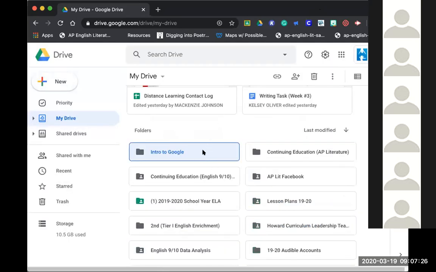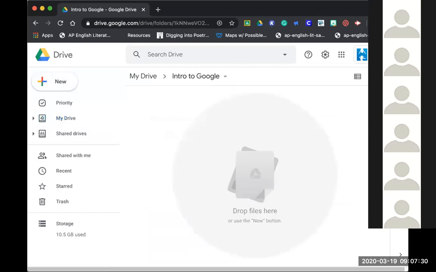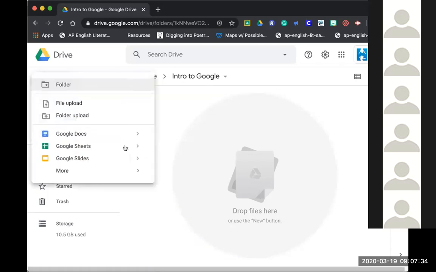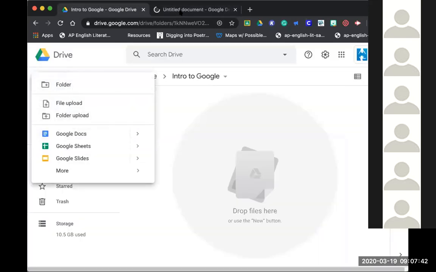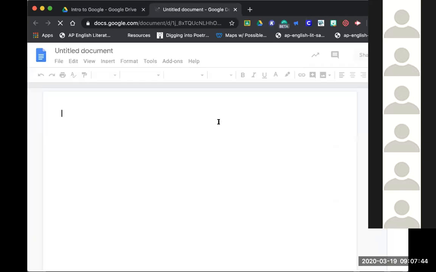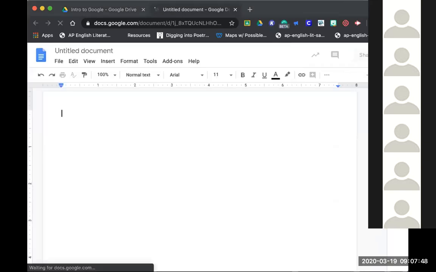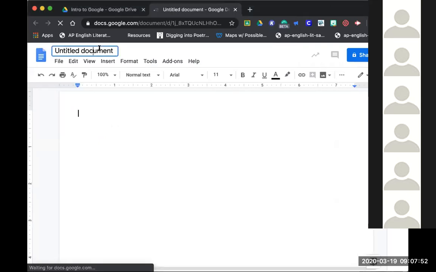Now that folder popped up on my Drive. So anything that I do from this section will be inside of there. Inside that, you were also able to make a blank document. And I just did that again by pushing start and then Google Docs. The first thing I always do, and I recommend that you inform your students to do the same thing, is to make sure as soon as you make the document, you title it.